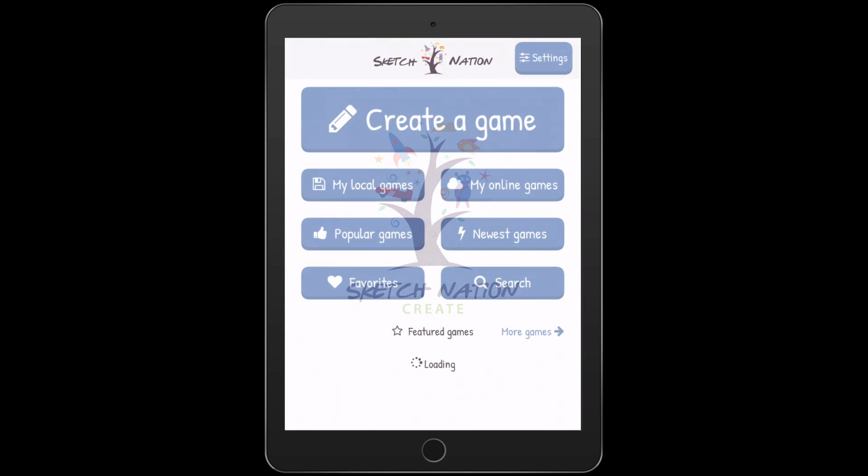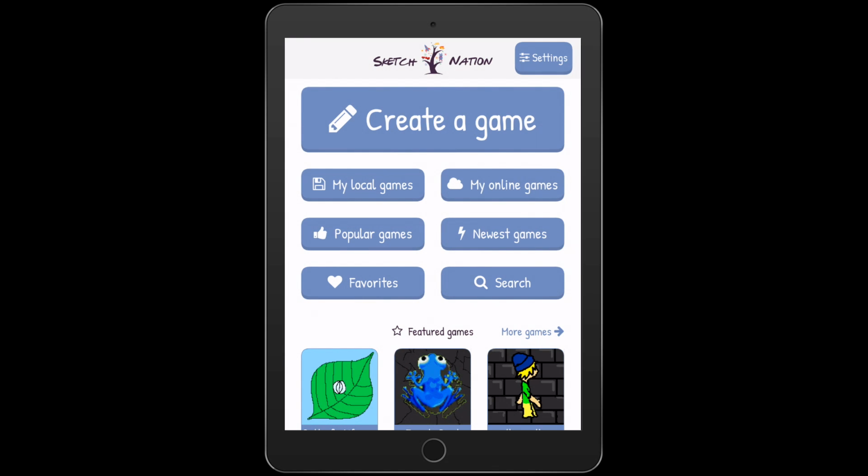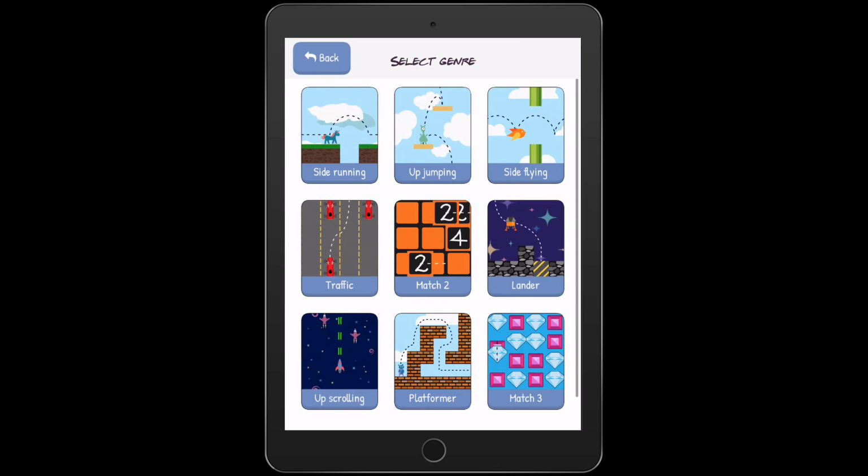It actually wants me to use my iPad once again in portrait mode. So that's something a little bit different. And you can see some featured games that other kids have made, which is fantastic. We're going to create our own game, and we're actually going to build the side flying, so that Flappy Bird type game. But you can see there's a whole lot of presets with preset coding in, so you only have to manipulate the images and the graphics, and it's a great way of getting kids interested in gaming and actual game design before you get into the coding elements of it.